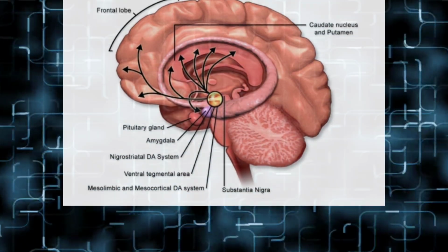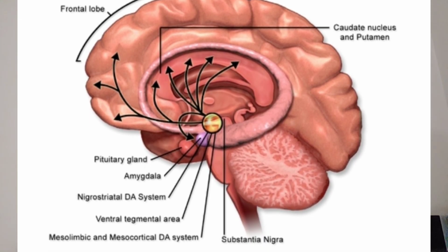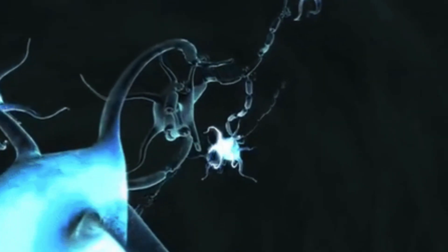Dopamine is primarily synthesized in the substantia nigra and ventral tegmental area. As seen above, there are multiple dopamine pathways through which dopamine travels to different regions of the brain. The pathway most associated with market psychology is the mesolimbic pathway. The mesolimbic pathway connects the ventral tegmental area to the limbic system, which includes the amygdala. This pathway is central to experiencing pleasure and reward. In anticipation of receiving a financial gain, dopamine is released into this pathway, creating a sense of motivation and satisfaction.